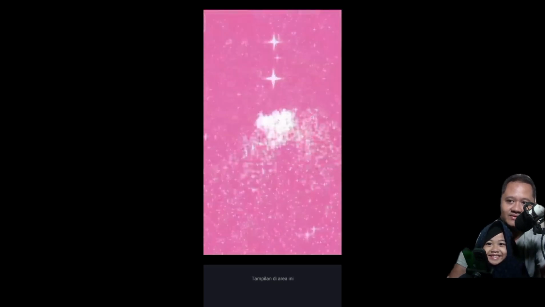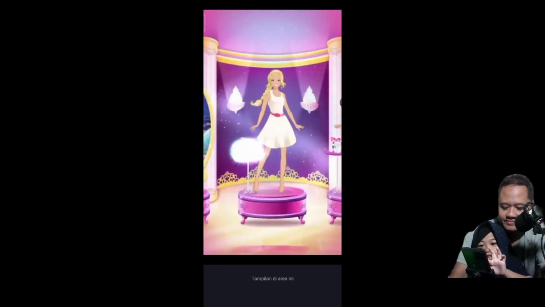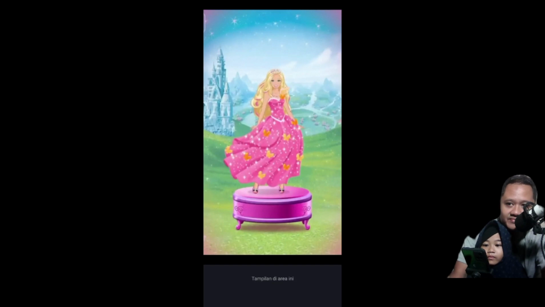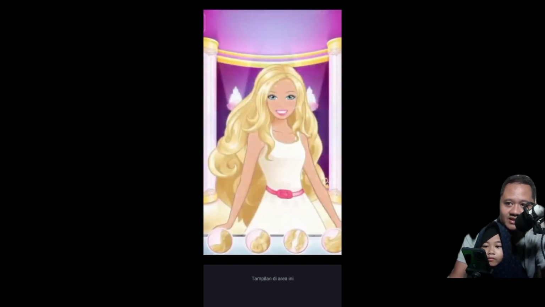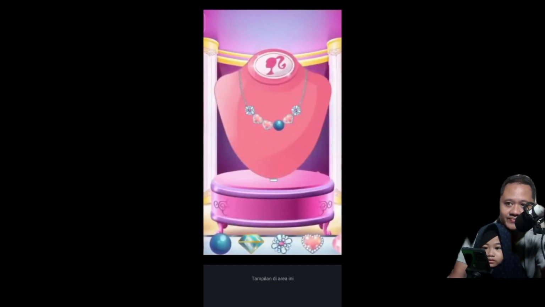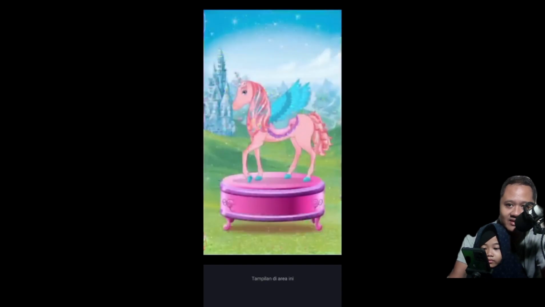Oke, kali ini Halimah mau main Barbie lagi ya teman-teman ya. Welcome to my magic closet. Sebelumnya Halimah udah mainin teman-teman magical princess. Barbie magical punya. Then choose your tiara and design a beautiful necklace. Kita bisa ya kayak main boneka aja gitu gamenya. Untuk grafiknya sih oke bagus.